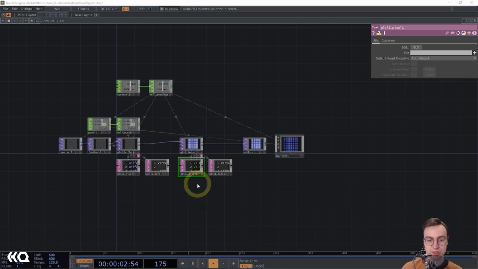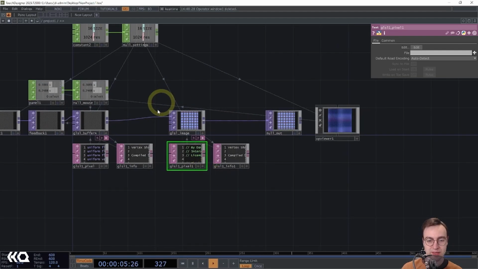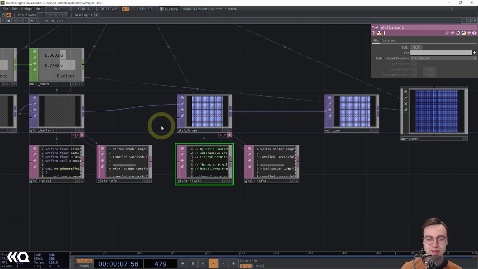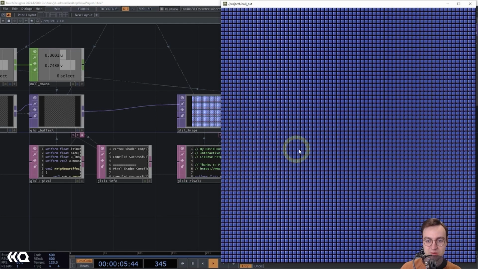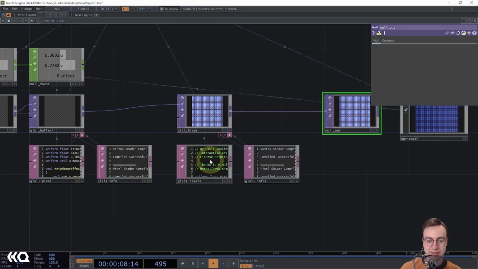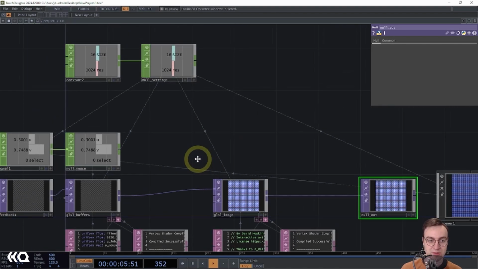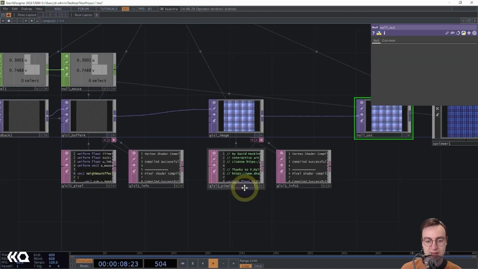One last thing I want to showcase is the ability to customize the shader, whatever it may be, by adding in some additional uniforms of your own, which would then let you use some of the built-in TouchDesigner operators to control different aspects of the shader. So for example, we've got this particular case where we've got these blue cubes that we're generating. And let's say we wanted to, for whatever reason, control the color of those cubes, maybe interactively or just with a sort of static setting like we've got up top.